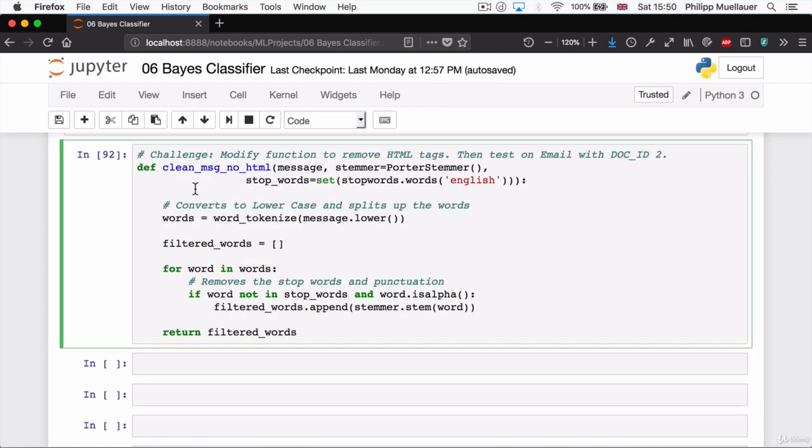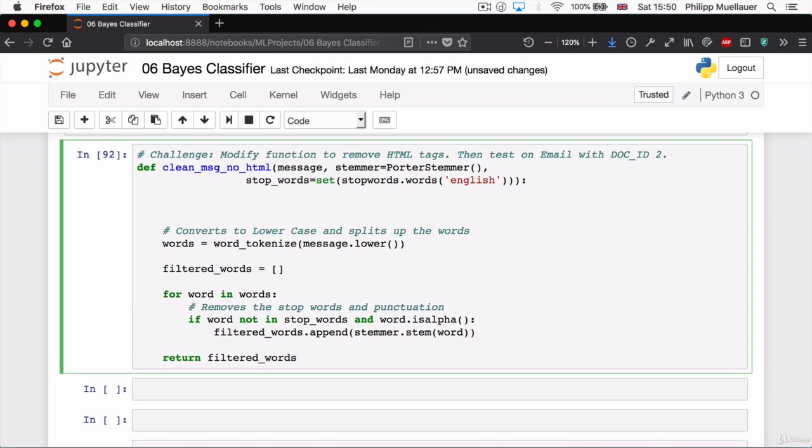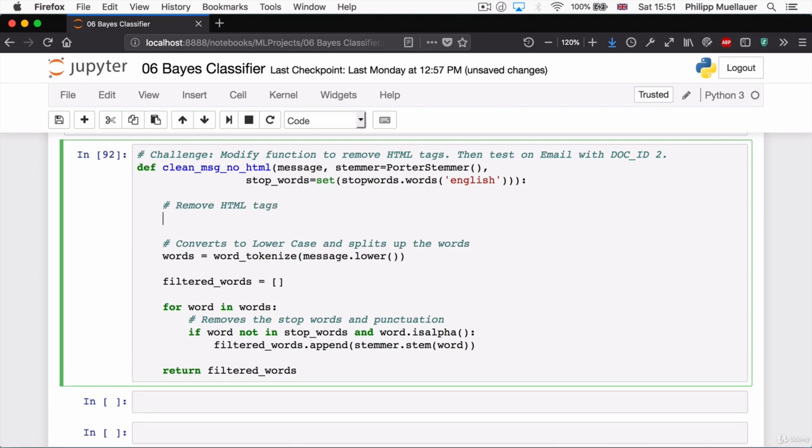Did you figure it out? Here's the solution. I'll quickly add a comment, remove HTML tags, and then I'm going to use BeautifulSoup. So I'll say soup is equal to BeautifulSoup, parentheses, and then what? I have to provide 2 arguments, right? The first one will have to be the email body, which will be our message. And then I'm going to select the HTML parser as my default parser.